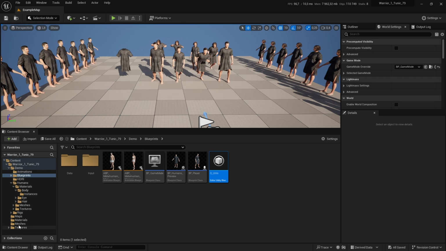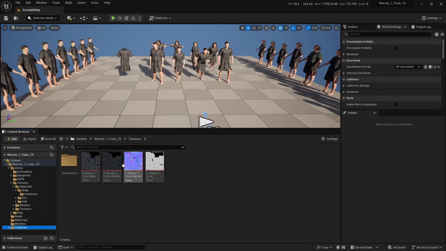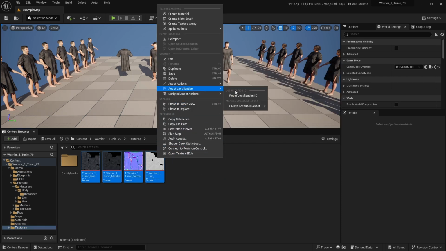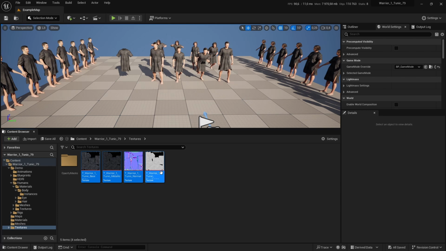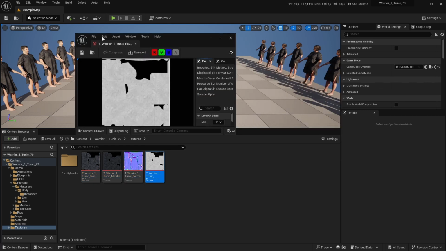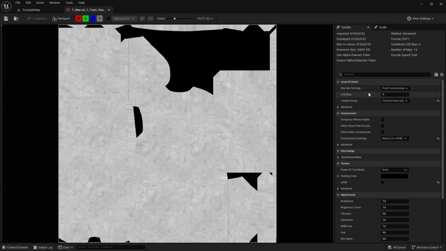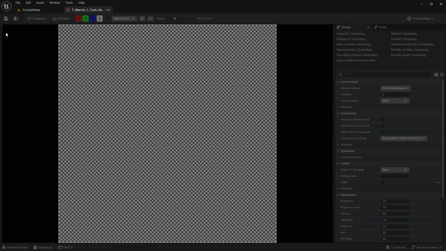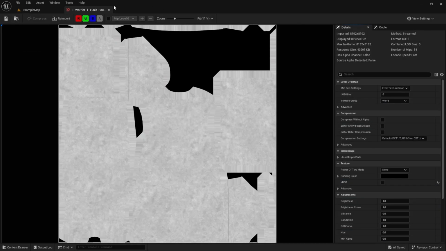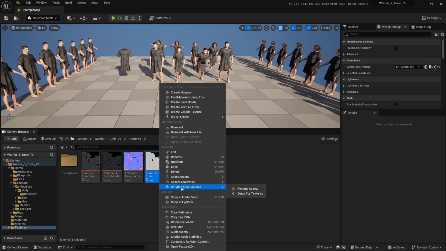And to activate the function, you simply right-click on Materials, then browse to set up PBR textures. I'll use roughness as an example. I'll switch the texture group to World and compression settings to default and save it. The settings are now incorrect.